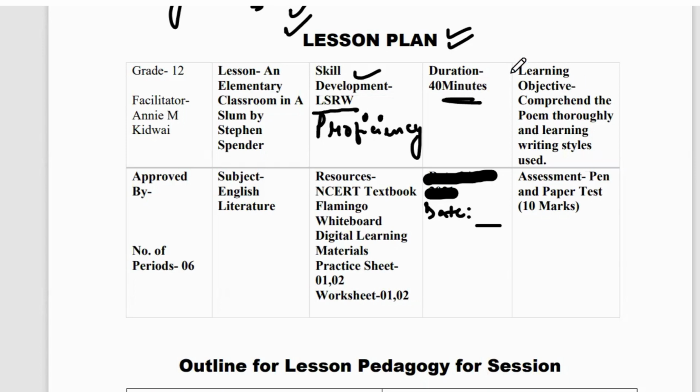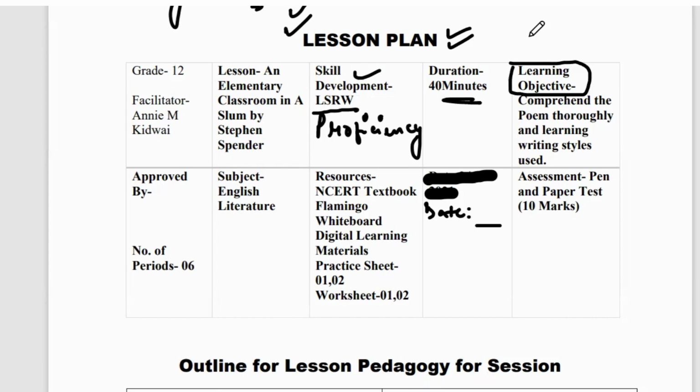Okay, what is the learning objective? All right. Now, there is a difference between learning objective and learning outcome. Learning objective is what you visualize and what you intend to deliver, right? And you plan accordingly about it.